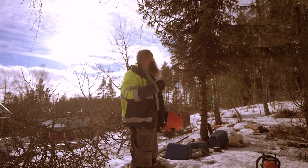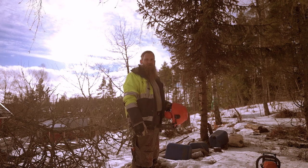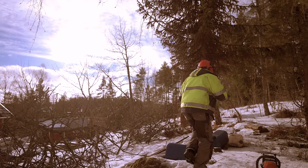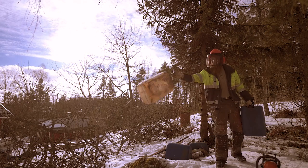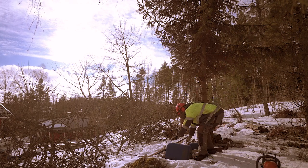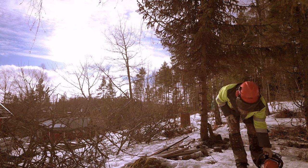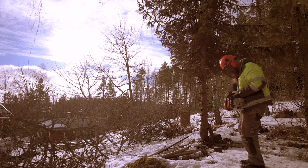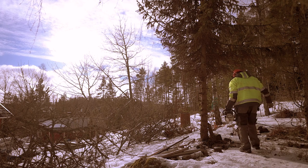Just remember that I need to cut this spruce tree also. Around here I will build a summer kitchen someday, so it can be actually here.